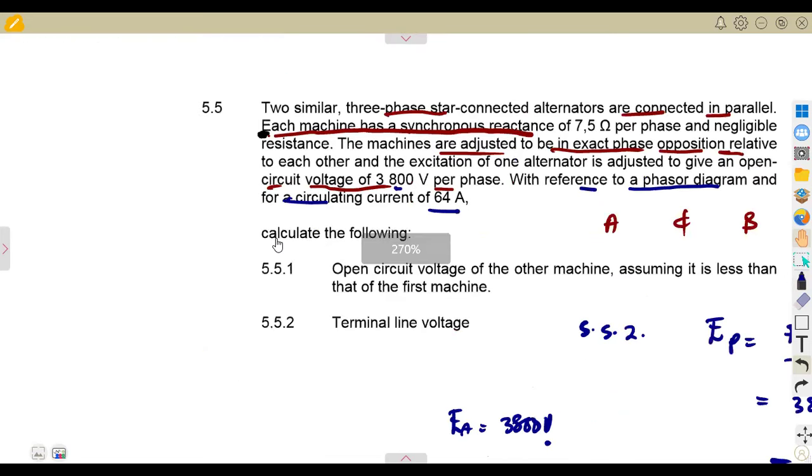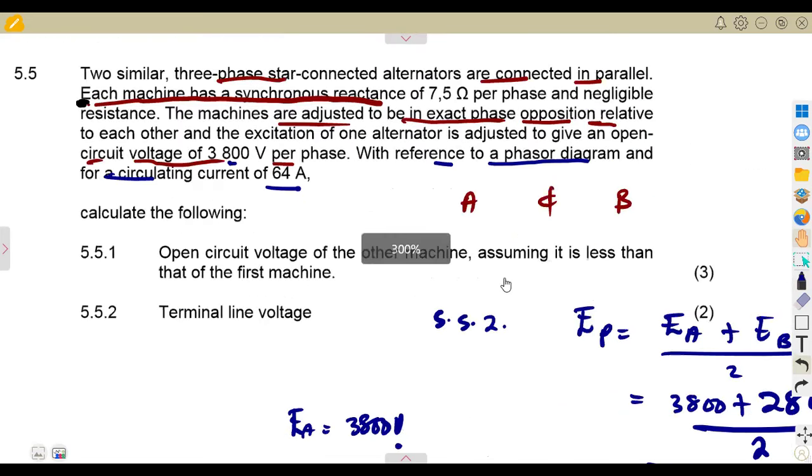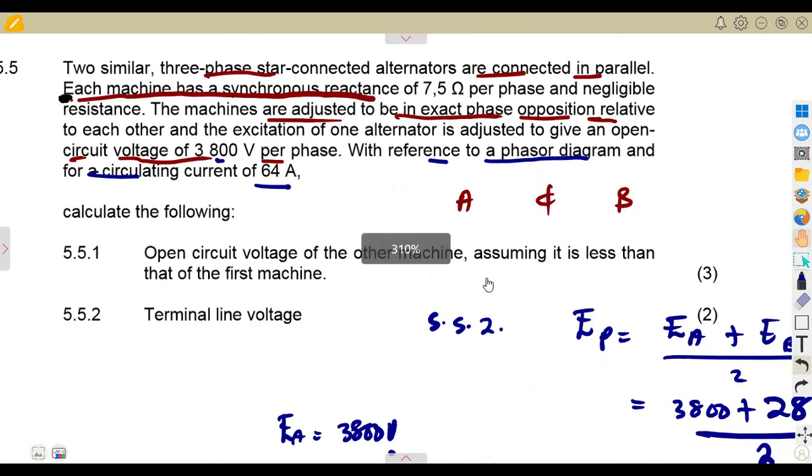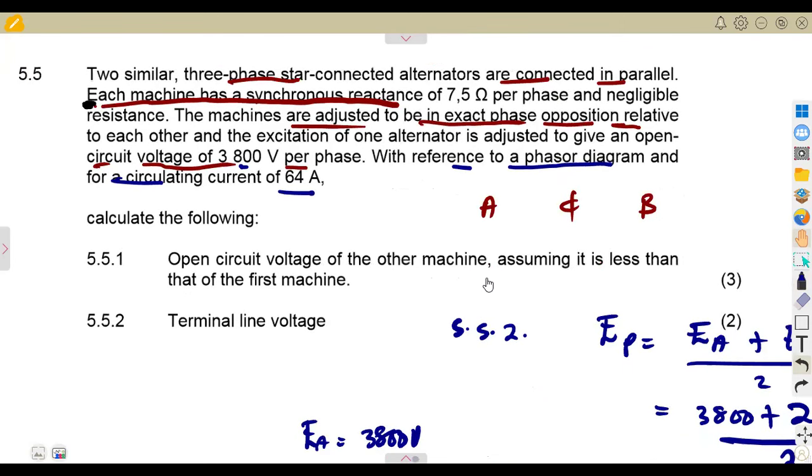So it's a part of your AC machines. From the part that we worked with of the generated EMF, now we've got this part of parallel. So you're going to work stage by stage. Then after that, we just combine question papers, like how they ask a complete question. But concerning the parallel operation of alternators, we'll revise with this part and more questions to come that we shall have.